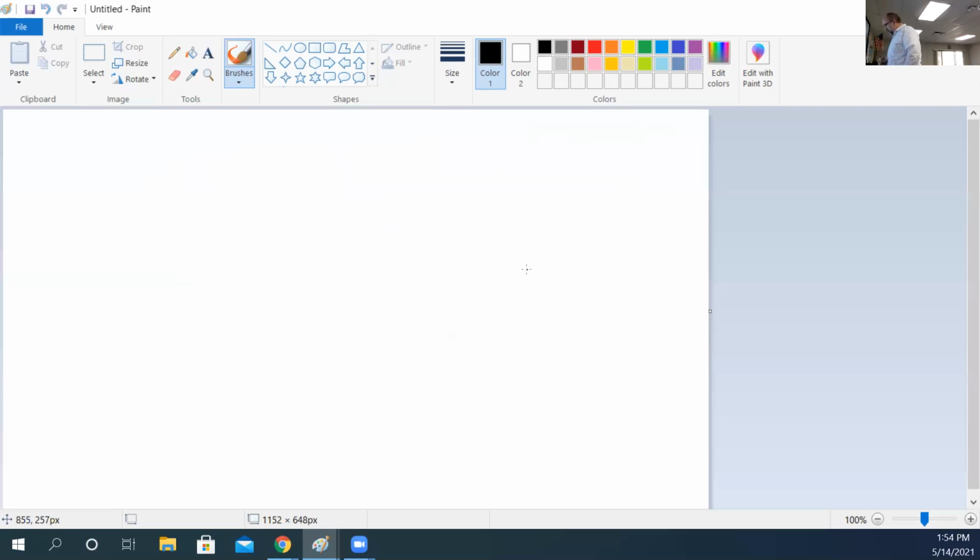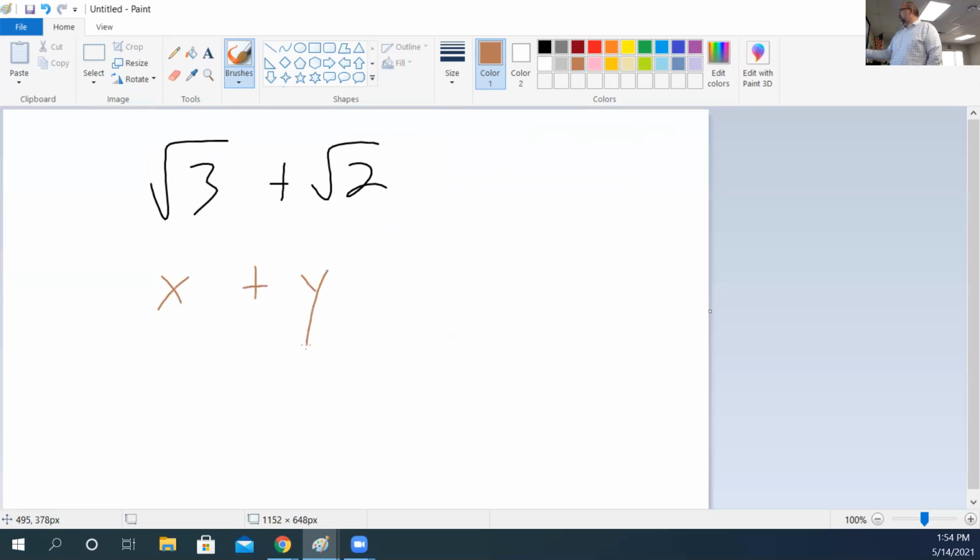Then, for example, what's the square root of 3 plus square root of 2? Unfortunately, you can't reduce them, and they are different. This is the equivalent of doing x plus y. They don't really combine, right? So it would stay as x plus y. In this case, that would already be the answer. There's no way you could combine it. So that would be it.